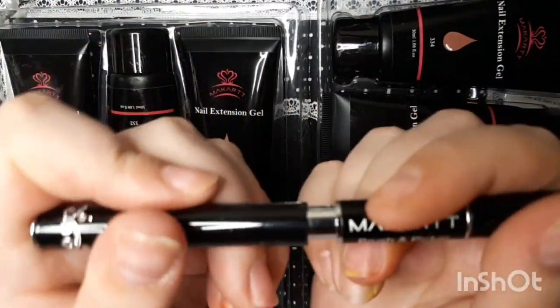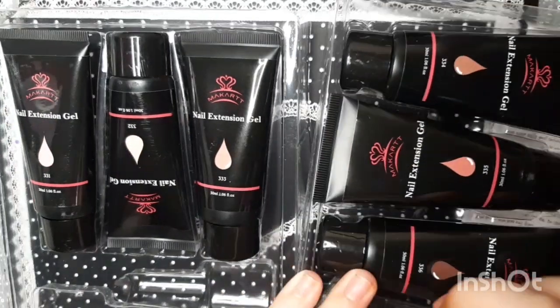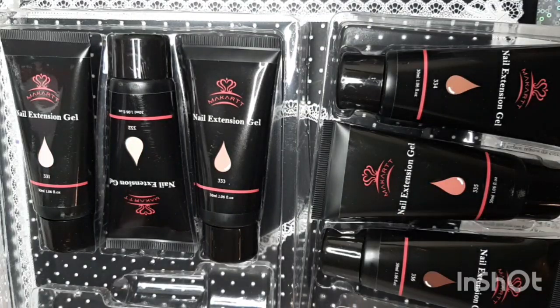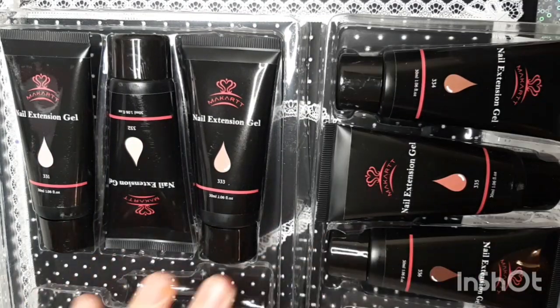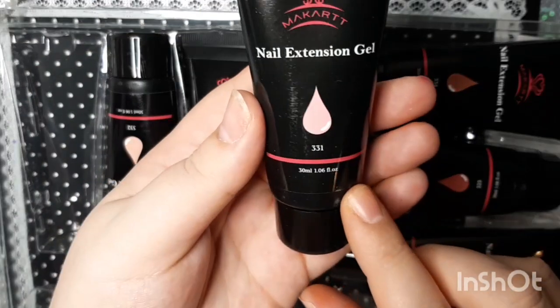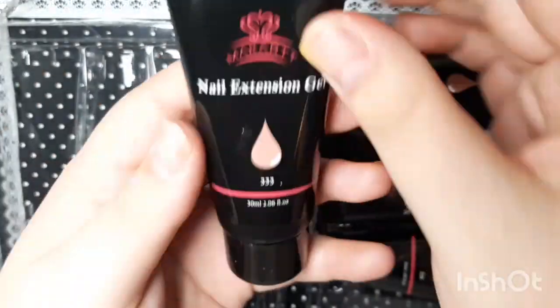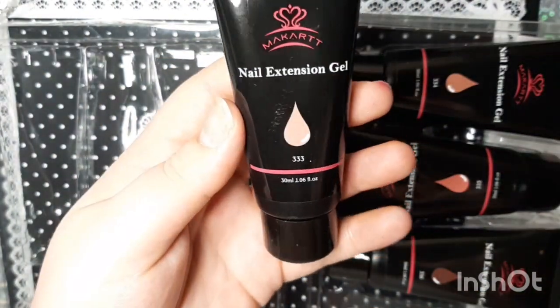That's me just pushing out the packing powder. There was packing powder in the brush. It comes with a 2-in-1 nail surface cleaner, which is also your slip solution. And then it comes with the 6 polygel colours, and they range from numbers 331 to 336. These don't actually have names, I don't know why, but yeah, they don't have names.